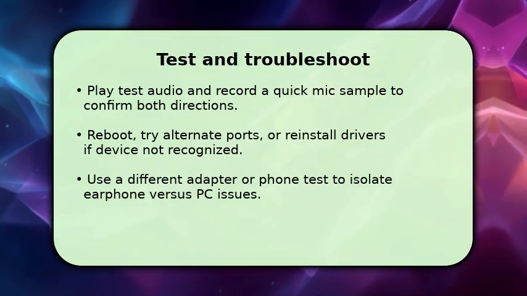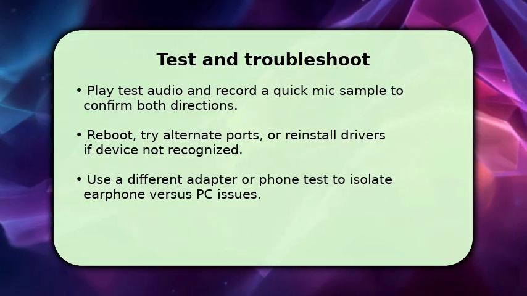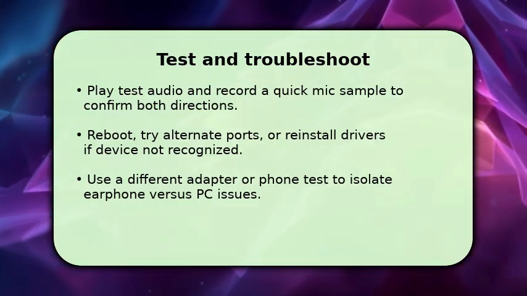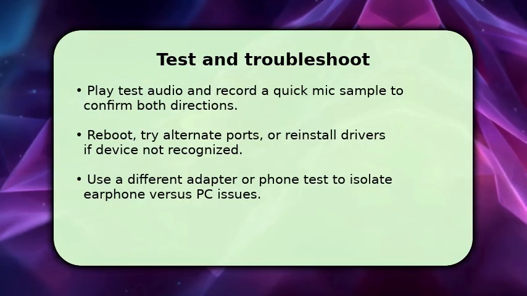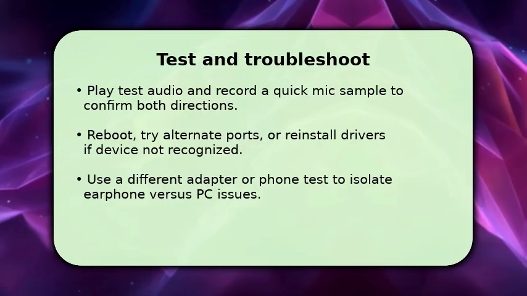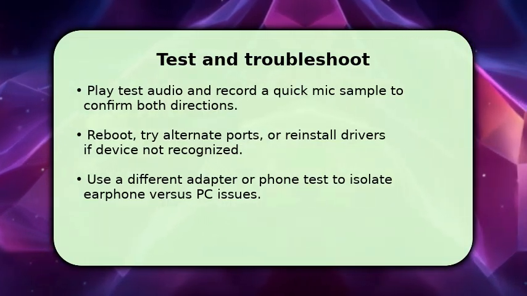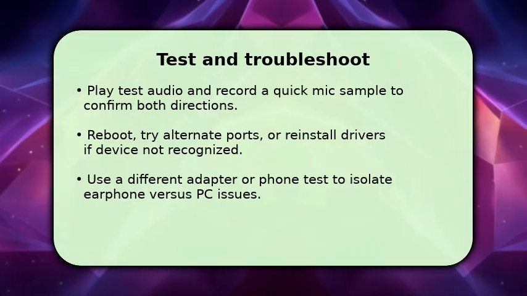If the device does not appear or audio is intermittent, reboot the PC, try another USB-C port, and reinstall the audio drivers to clear driver-level conflicts. If problems persist, test the earphones on a phone or swap adapters to isolate whether the earphones, adapter, or PC port is at fault. This narrows down the fix fast.